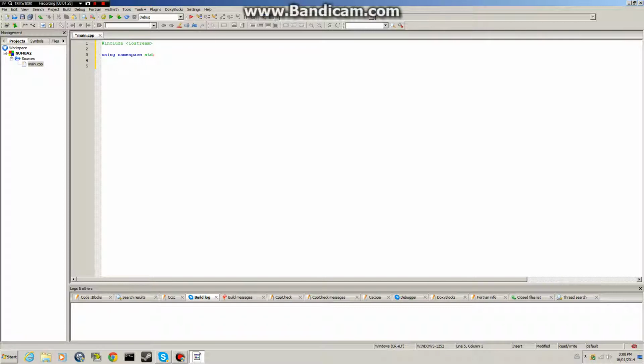And now let's do int main. What int main does is basically whenever your computer sees main in a C++ script, it'll say, oh yeah, that's where I have to start. Obviously you don't see this when you build and run the program. So that's why this is not in the main method. And this is called a method, sometimes called a function. Those brackets are required, but let's not get into too much detail about those. Those are really complicated.